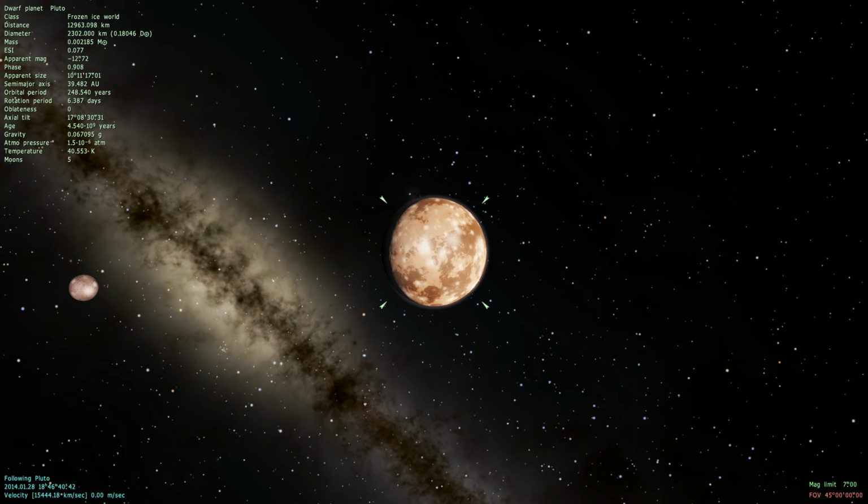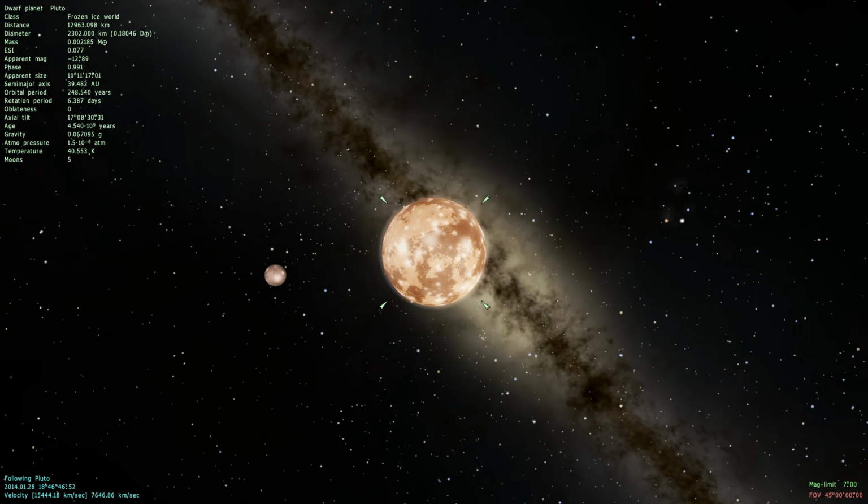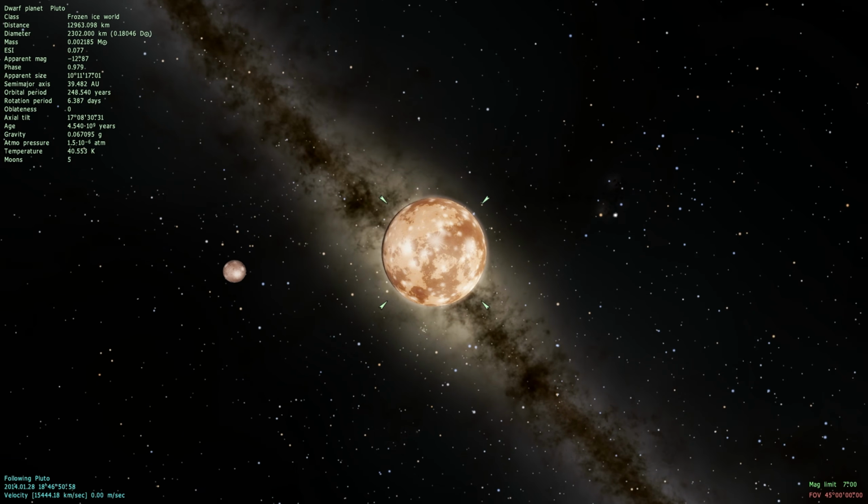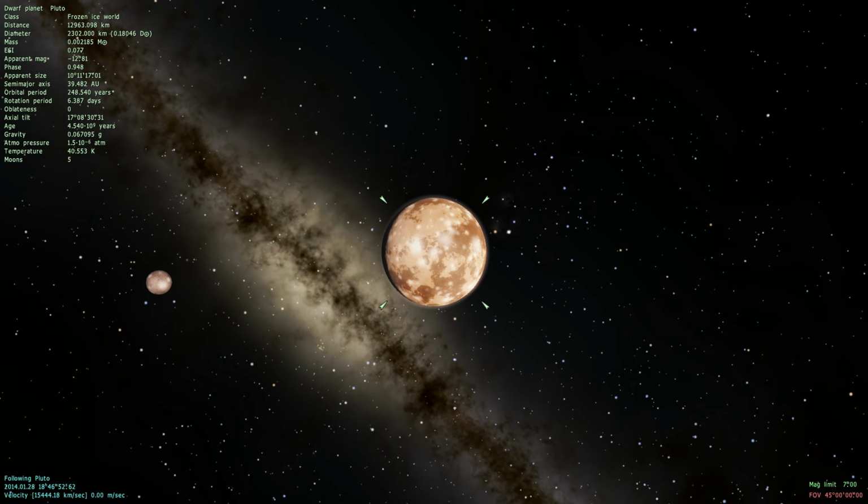And actually, let me do something really cool here. The visuals here in Space Engine are exaggerated, both for dramatic effect, but also just so you can actually see features on Pluto, and that's Charon. It's kind of a dual-bodied system. If I go into the options, where are they at? On the left side. Hello, options. There they are. Come back.